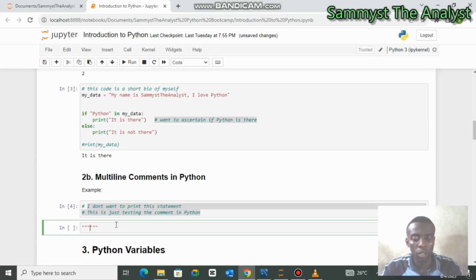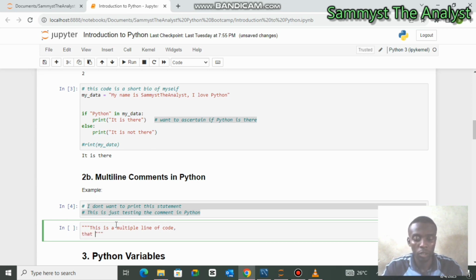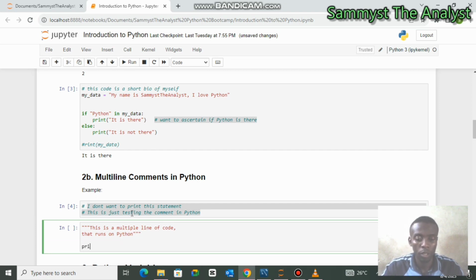So this line of code, this is a multiple line of code command that runs on Python, and then you come here and then you say print hello world.